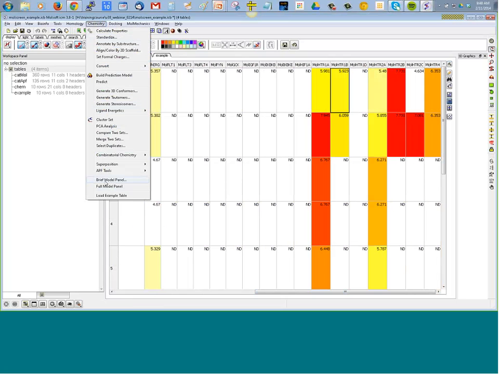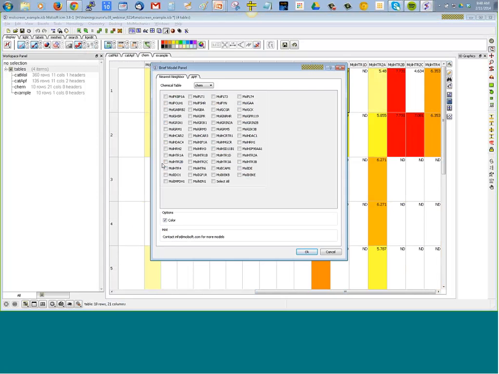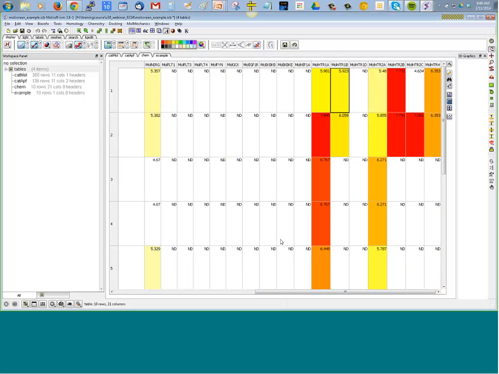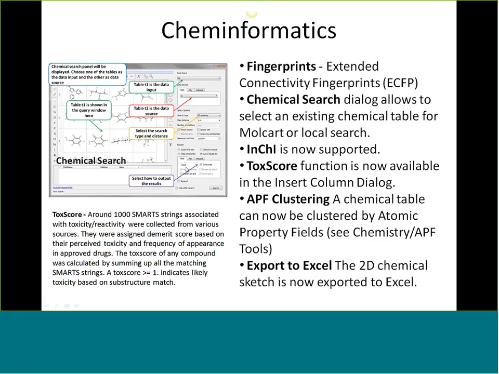We now have a new chemical search dialog. We've always had chemical search, but you used to sketch a single molecule and then search it against a larger database. Now you can read in a table of more than one molecule and search that table against a larger set and compare the two.